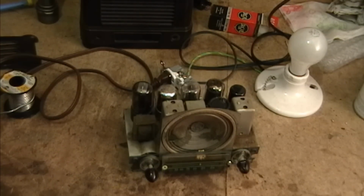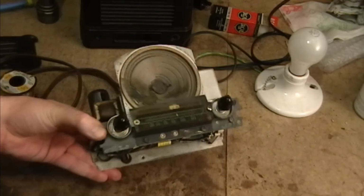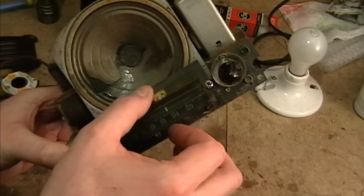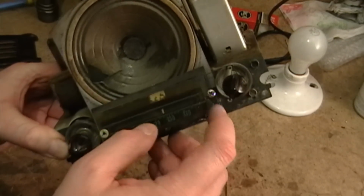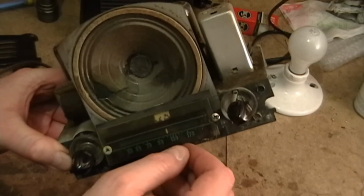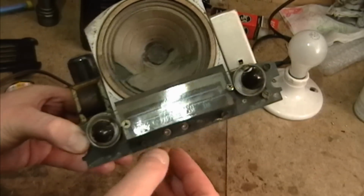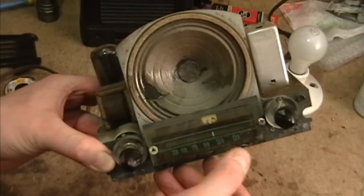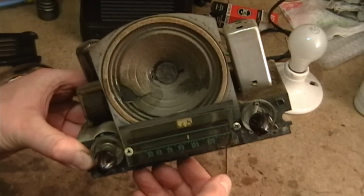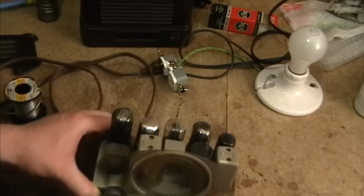Oh, something else I noticed that's kind of disappointing about this set is that not only is the cabinet cracked, but so is the dial glass. And somebody just jammed a screw in here to kind of supposedly hold this in place, but it's not doing a very good job. I guess there must have been one of these on the other side. It's long gone. Once I get the radio to work, I'll try to put something a little bit more appropriate in there.